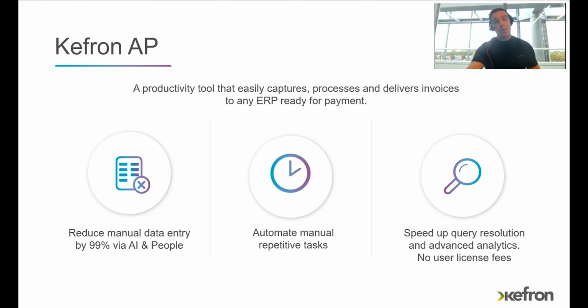And then finally, from a query resolution point of view, we touched on it briefly on the last slide, but ultimately, because we don't charge for user licenses, what I say to all of my customers is think about all of the stakeholders that are involved in your P2P process, right? Your procurement team. If you've got a warehouse team or a goods in team that are receiving goods and services and inputting that into your ERP system, give them access. And give them access because it's no commercial impact on you.